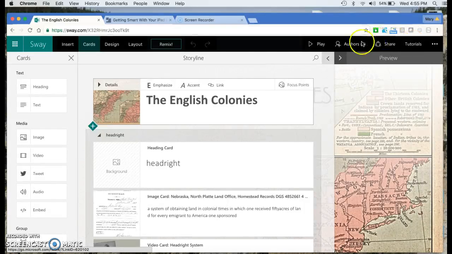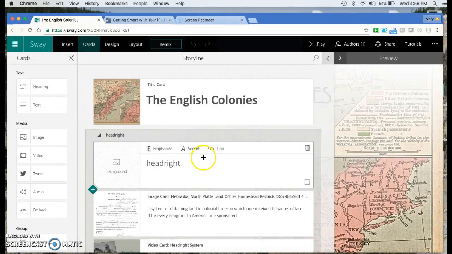And from this back end, you can see I first added a heading, and that would be by choosing one of the cards. And then I can add an image, also a card within these, and you just drag and drop these into place. There are also various cards for video, Twitter, audio clips, and there's even a card that allows you to use embed code within this. Now, when these cards are added, you can very easily add text. You can actually even add hyperlinks to this.